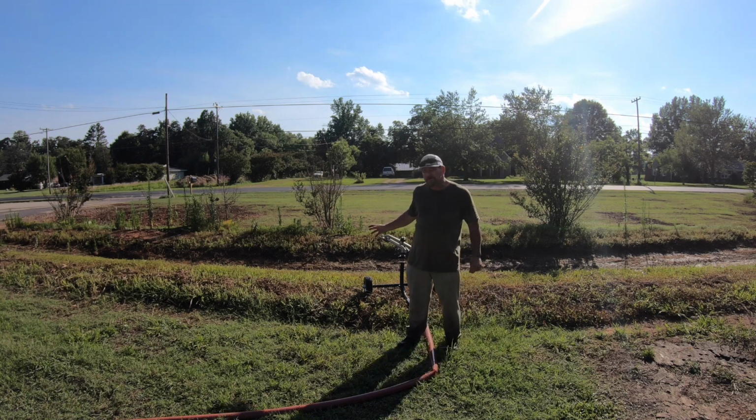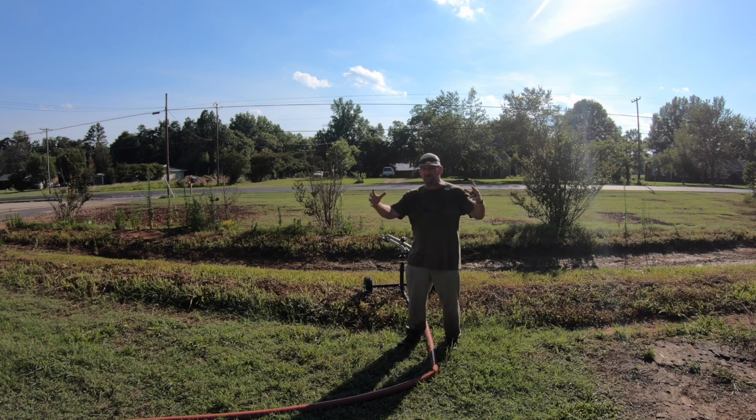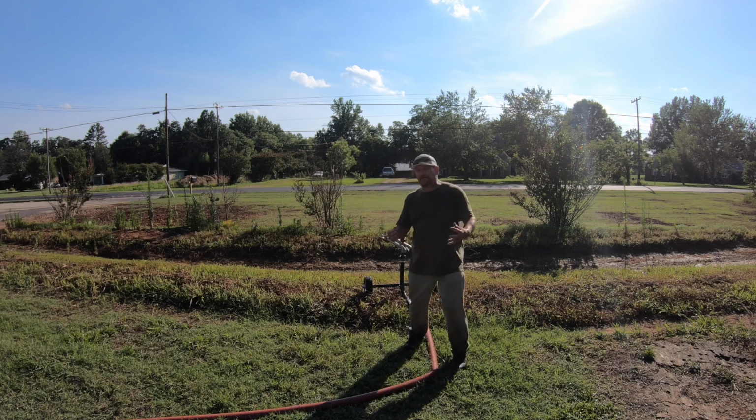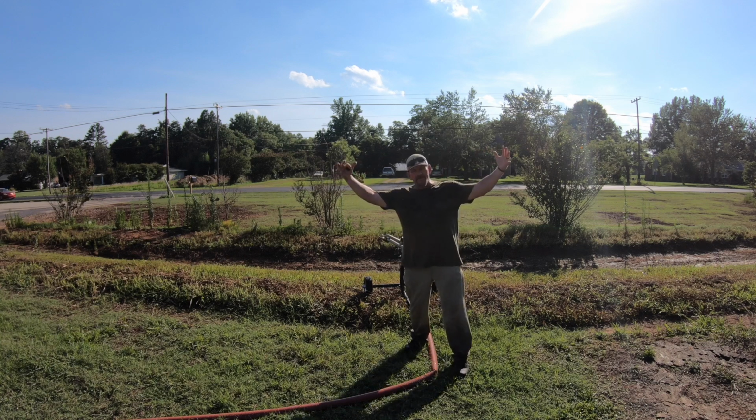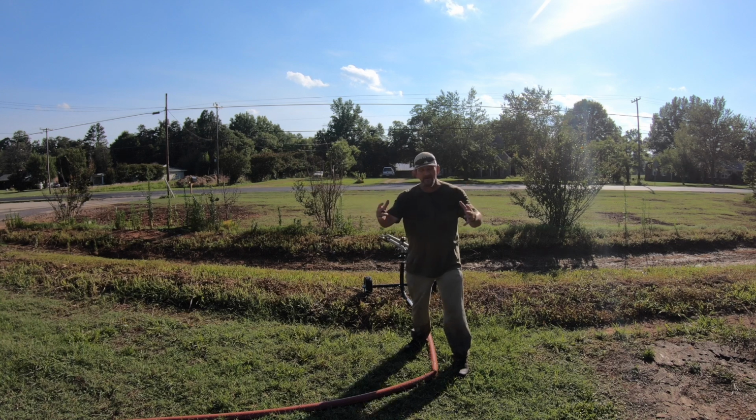In order to run this sprinkler, you have to have a lot of water. You saw I put out 1,500 gallons in right at 30 minutes. So you need a very good long-term water supply. So what does that look like? That means a big water tank. It means a pond, a river, a good stream, a creek that possibly could be dammed up a little bit.